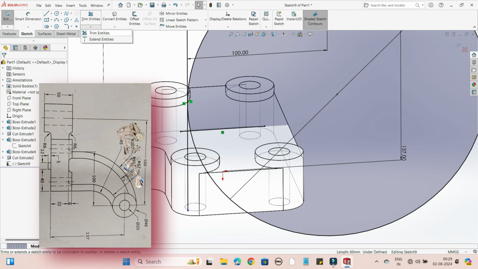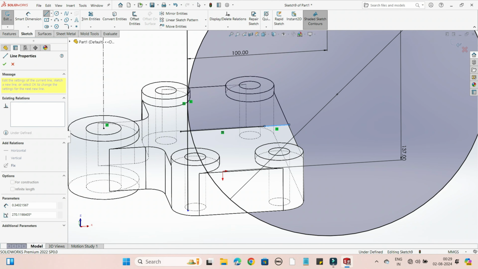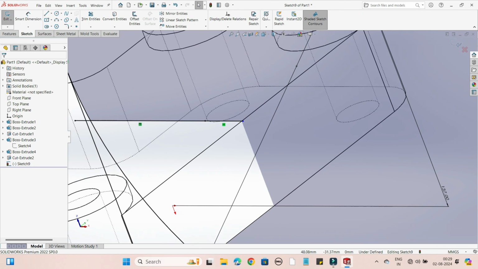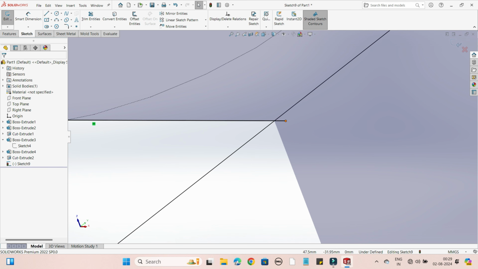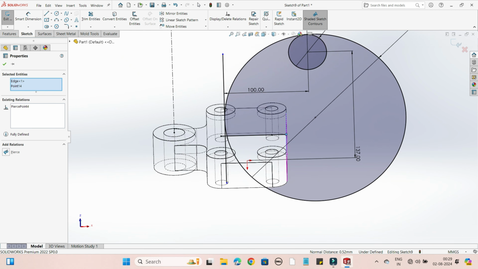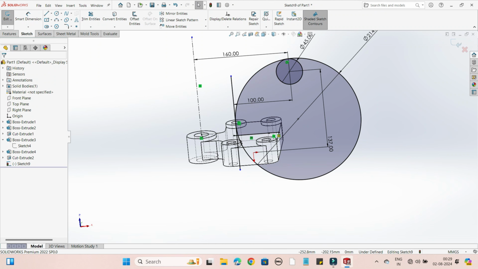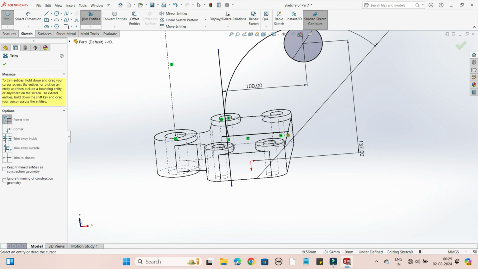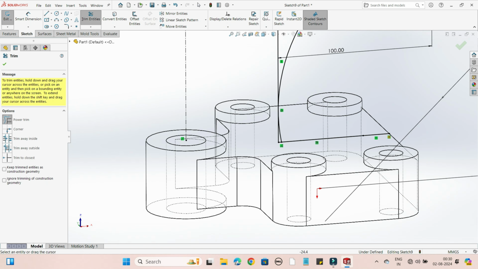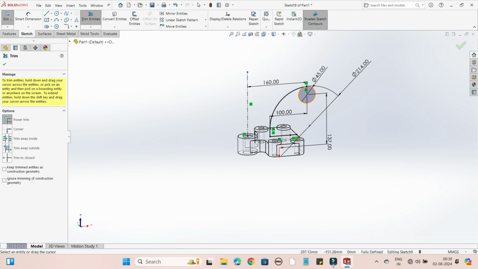Now I was facing some problem while trimming it, so what I am doing is extending this center horizontal line till the end point so that I can trim the excess line easily. Make sure this end point of the line and the sketch edge are pierced with each other. And repeat the same process for the front circular portion as well. The front circular portion's radius is R45.